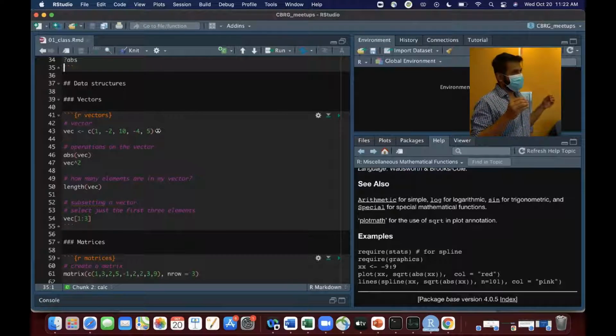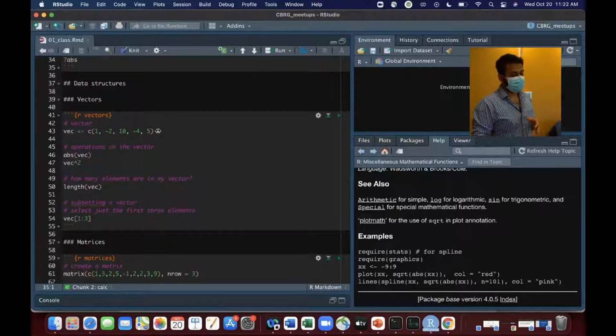So a really simple data structure is this thing known as a vector. Also, I think it's formally referred to as an atomic vector, because each vector is a collection of objects that are all of the same data type. So you could have, in this case, on line 43, we're constructing a vector called vec that just has numbers.